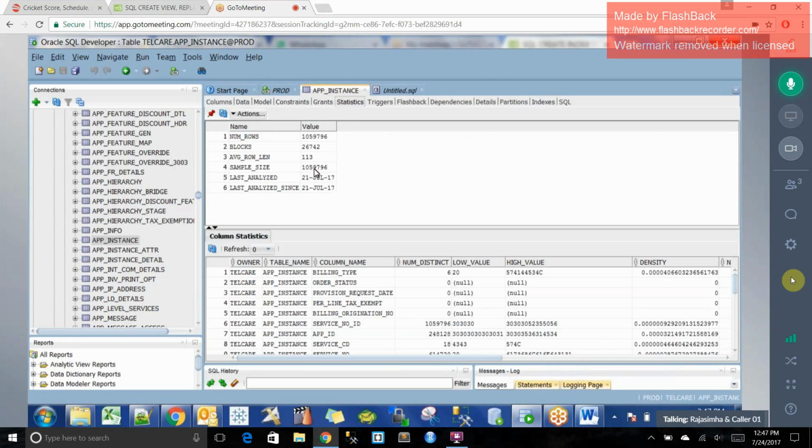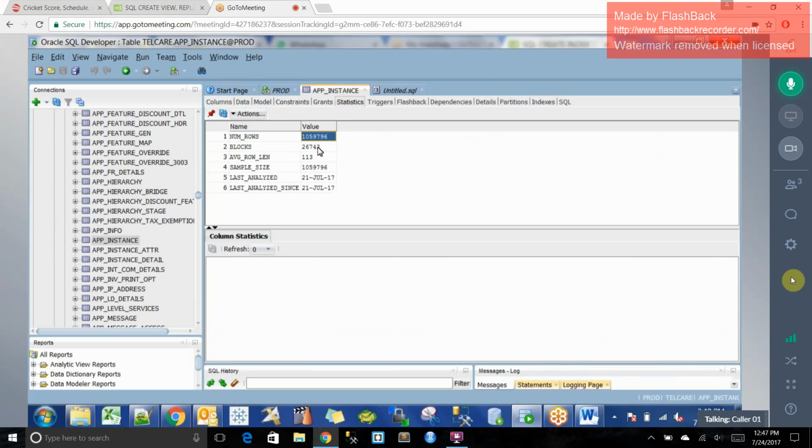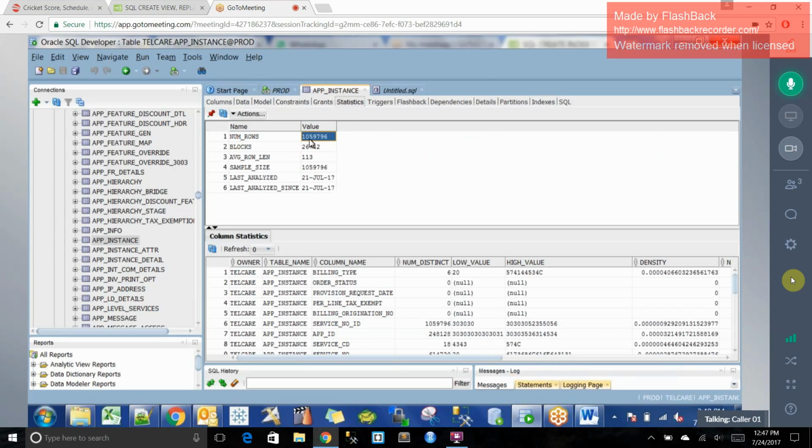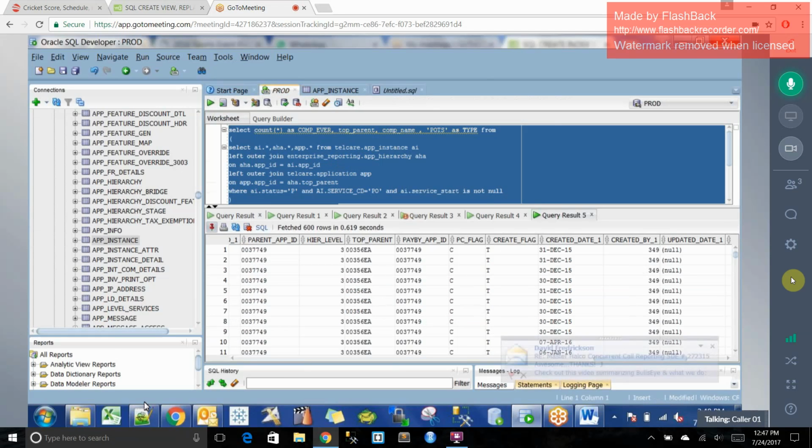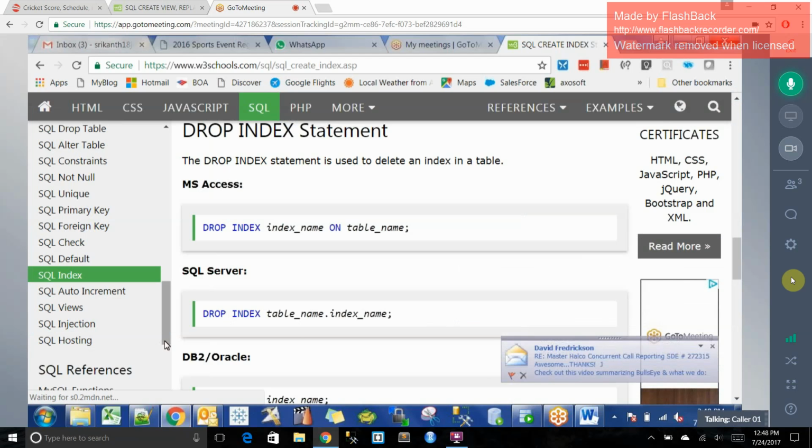See, it has almost 10 million rows, or maybe more than that. Yeah, it has 10 million rows. So that's it. Any questions? No, sir.